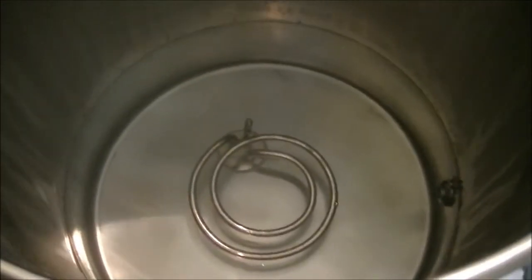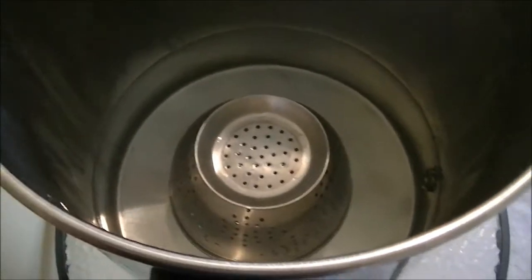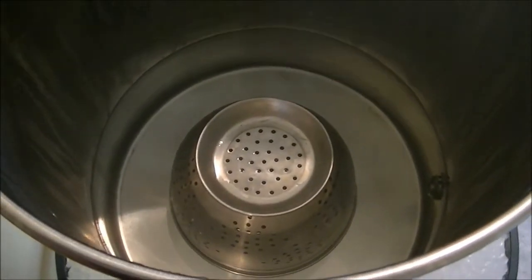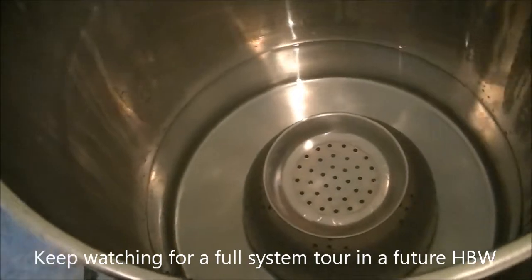The exposed element inside means that I need to use a colander. So when I'm brewing, I just pop that in there like that so that the bag doesn't melt. Now, the first brew was a bit of a pain because it flipped over and went sideways, but second brew I was ready for it and had a set of tongs and managed to get it out.